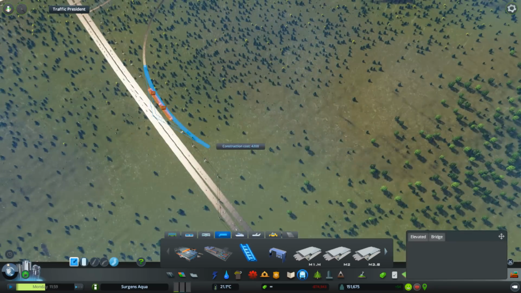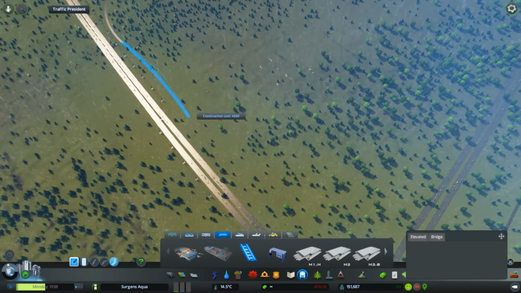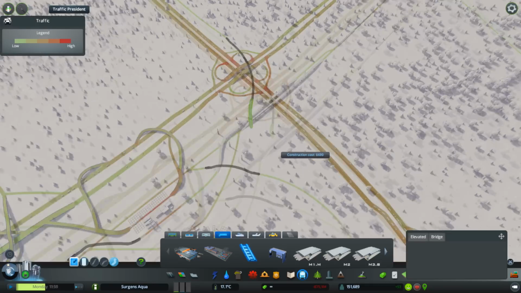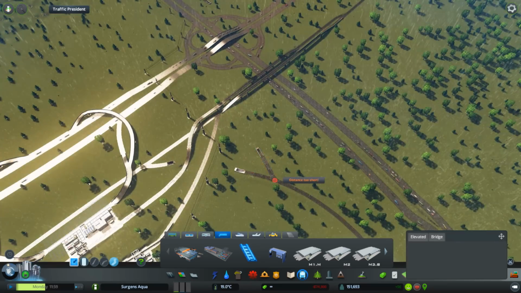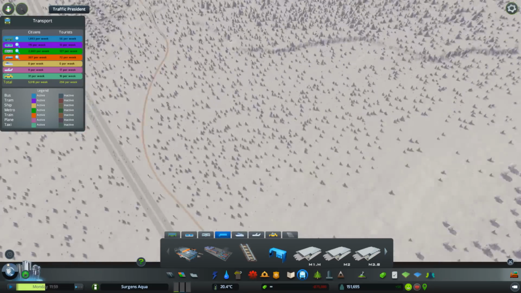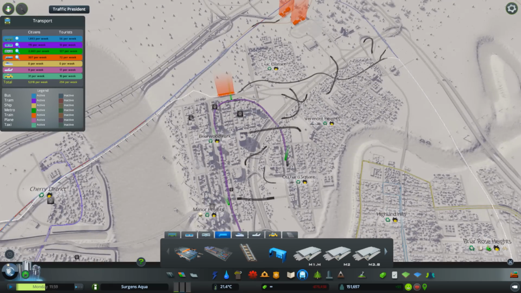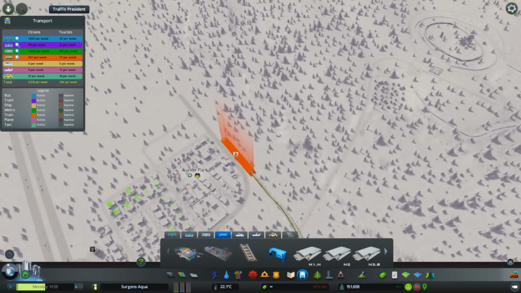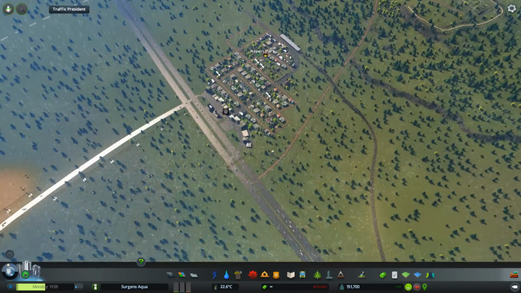Just gonna go up right along the highway. Like so. Make it go under the highway exchange. And I believe this was the right one. Yeah, that's it. Okay. So then we'll do that and then we'll go to here, where I wanted to add the stop, and then go all the way back. That way these people have a fast way of getting into the city from their little hamlet in the country.